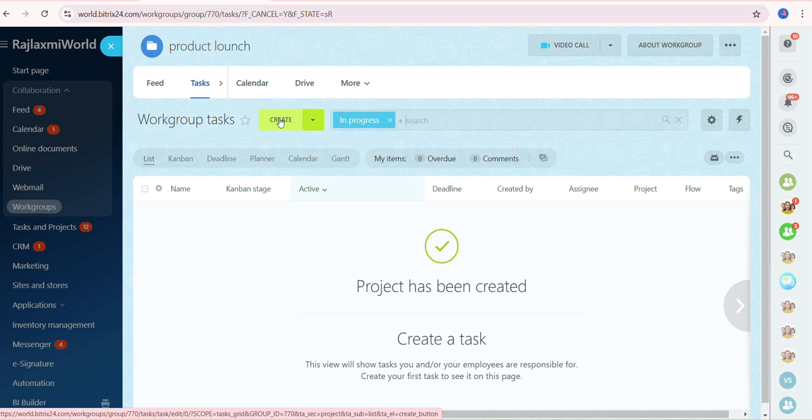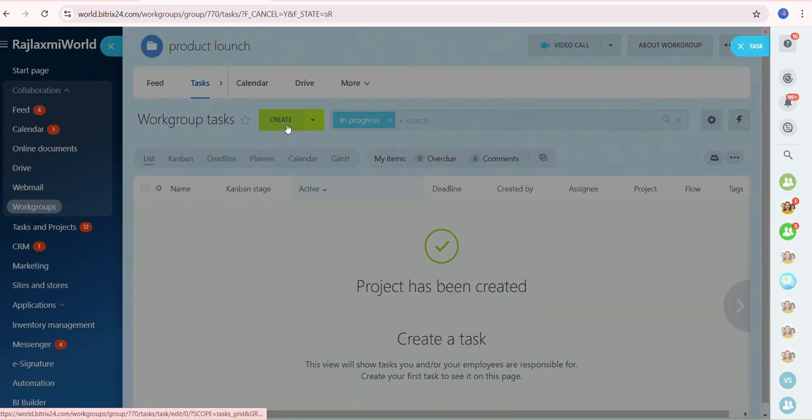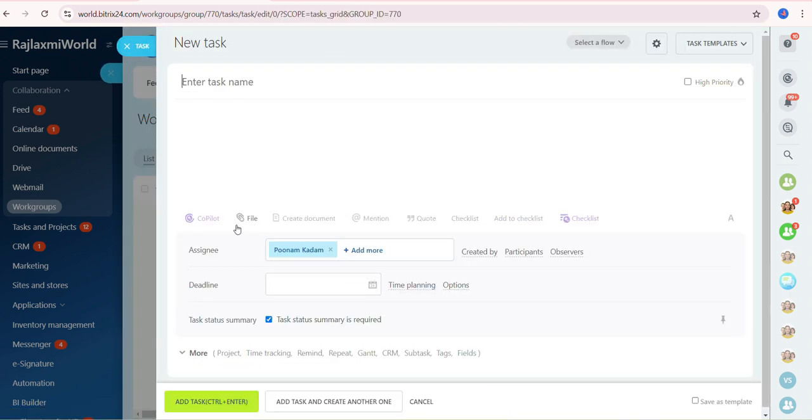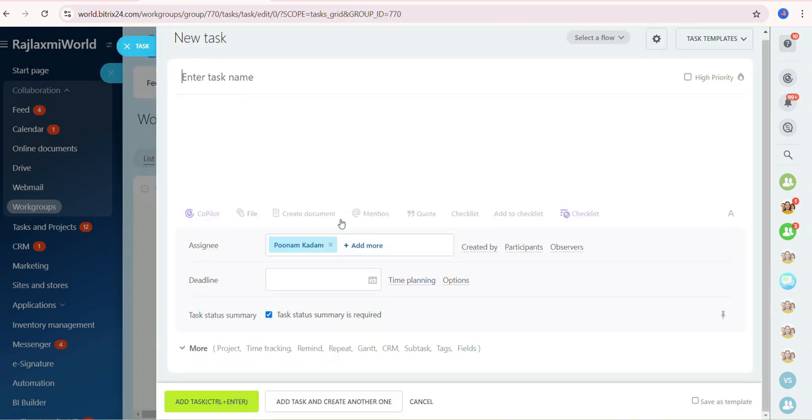You can assign the task to specific team members in your work group. You can add a description and set due dates and even add task dependencies. Here are the parameters. You just have to click on the name and then you can assign this particular task to a particular employee. You can add the deadline and many more parameters.